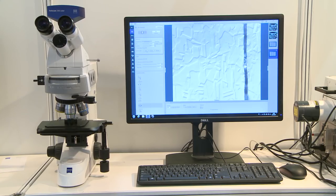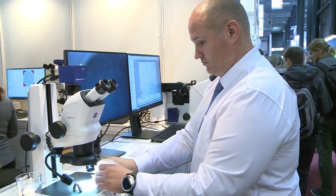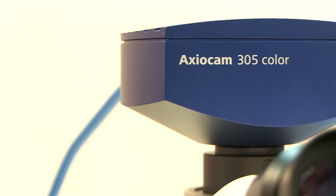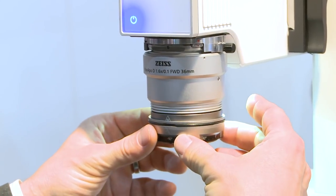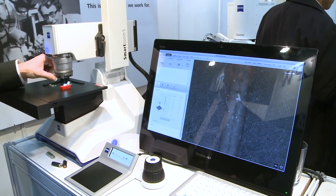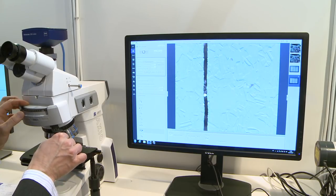We have taken our stand this year as a complete microscopic material laboratory. We are presenting here a number of our company's new products. We have a new model of stereo microscope with a larger arm for bigger samples, a new digital camera and the popular software Zen2Core, including a Czech version. Another new product is the polarisation accessories for both the SmartZoom 5 digital microscope and the compound light microscope. We are sure that customers can choose from our selection to find a device that fits their needs.